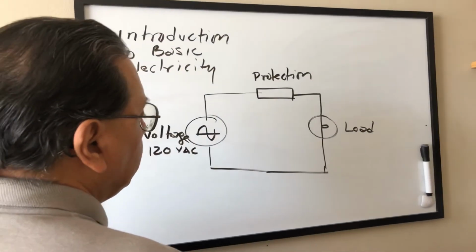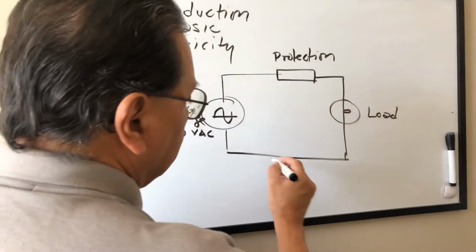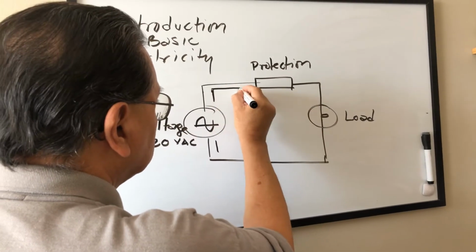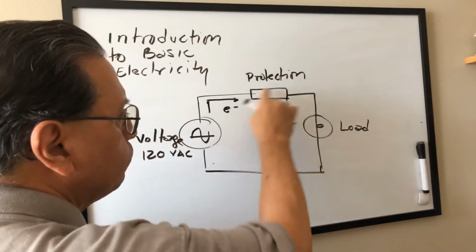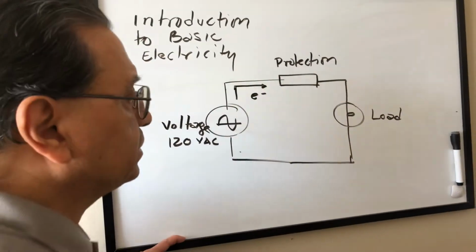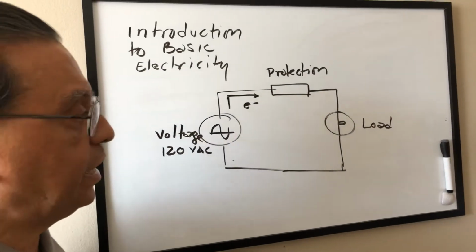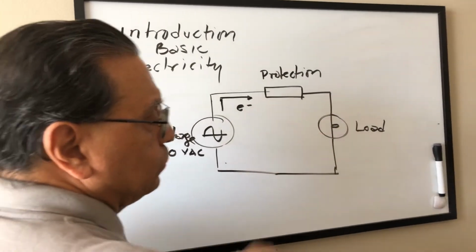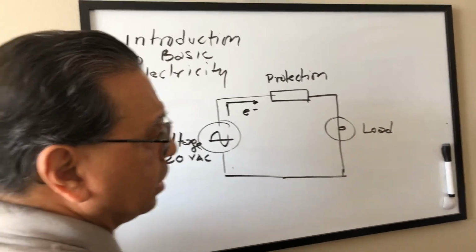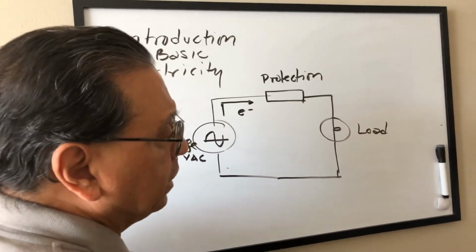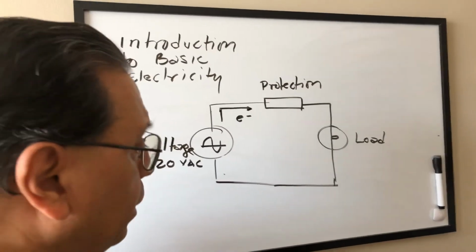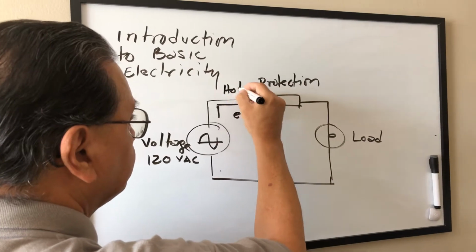Okay, so when we apply an external force of voltage, we are going to have electrons in motion, and the electrons in motion will go to the load and produce the electrical job. The electrons in motion are in charge of doing the electrical job. So either to produce a motion on an electrical motor, spinning on the electrical motor, or produce light on any lamp, or any other kind of electrical job. And this is the hot line.